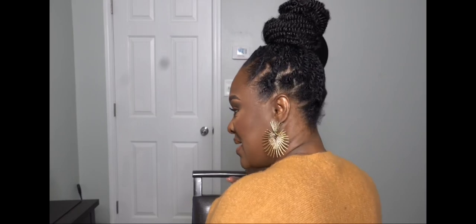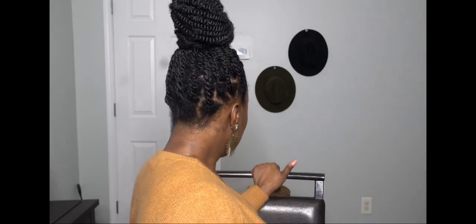And basically, that's how we fake that our twists are longer than they are. Let me turn around so you guys can see it — I hope the back looks okay. This is how we're looking on this side and this is how we're looking on the other side. Was that simple or what? So you know, fake it until you make it. This is just a quick tutorial on how to get your hair in a nice bun even though it's short, by making a fake ponytail that mimics your braids or your twists. My hair is twisted in these small twists and I just did the same thing to this and then wrapped it around.